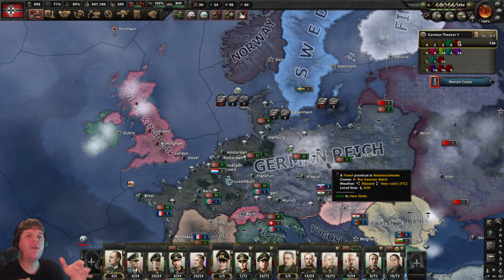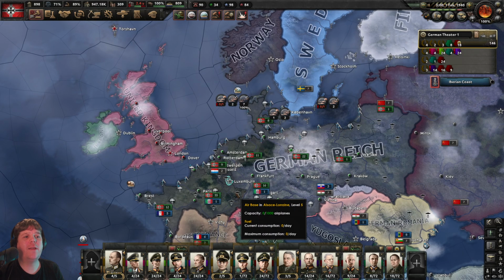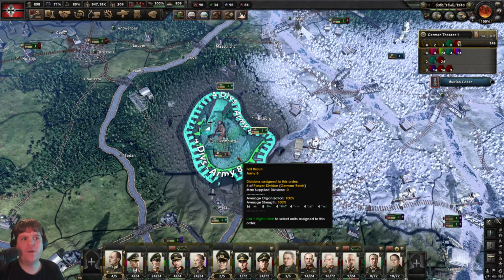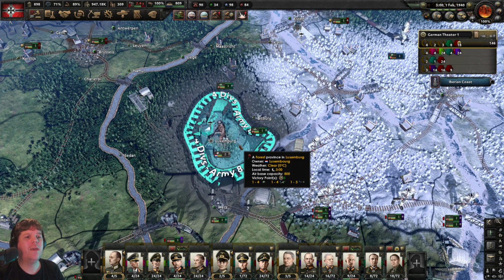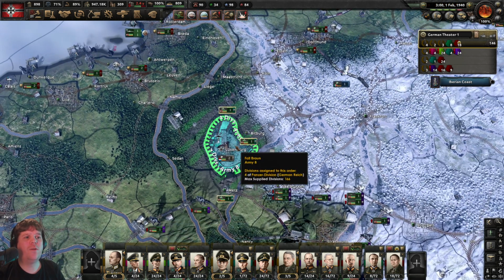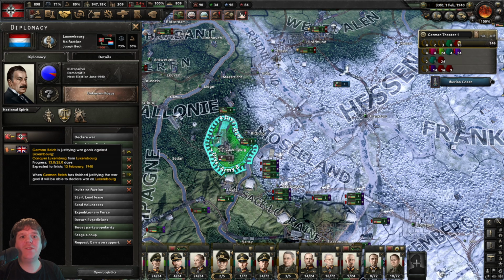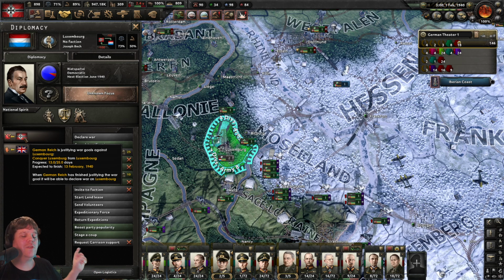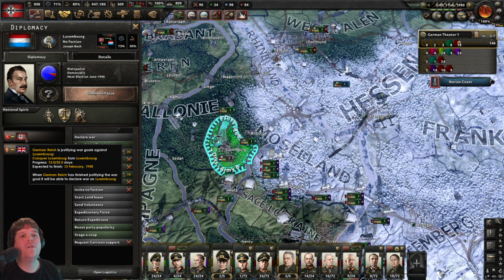Right, so last time we finished taking over France, and we had begun the declaration on Luxemburg, I believe, just to get that out of the way. Let's just confirm. A quick right-click onto Luxemburg. And yes, indeed, we're 13 days into the 25-day justification, so things here kicking off on the 13th of February, it would seem.